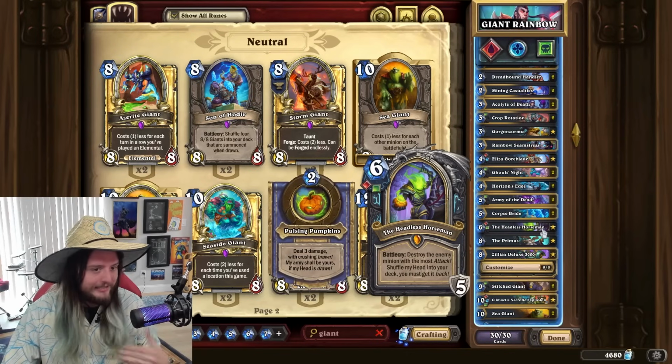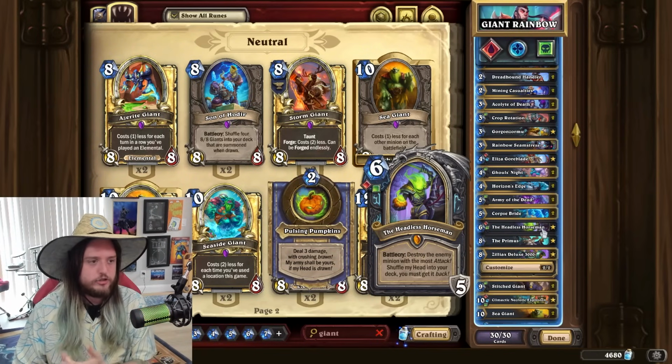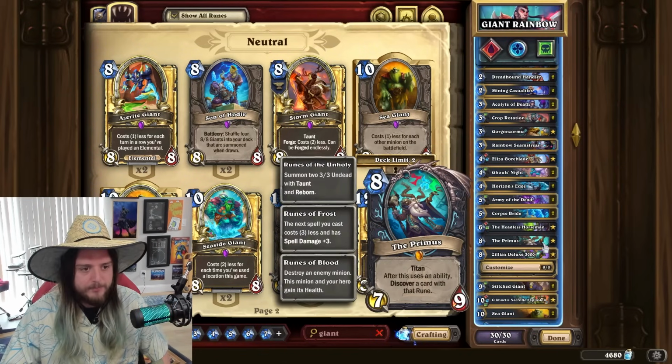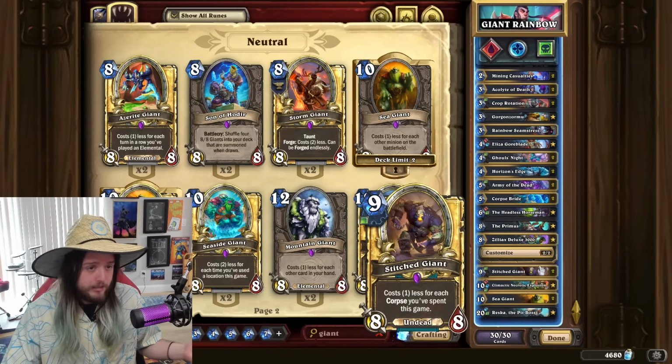But yeah, there's also Headless Horseman to give this deck a little bit of extra gas by dealing 3 damage each turn with the hero power. The Infinite Generation with the Undead Discover Hero power is really not all that good. Primus for some top end, Ziliax in order to buff the board, which goes all in on this minion strategy. And that's pretty much all of the deck right there.